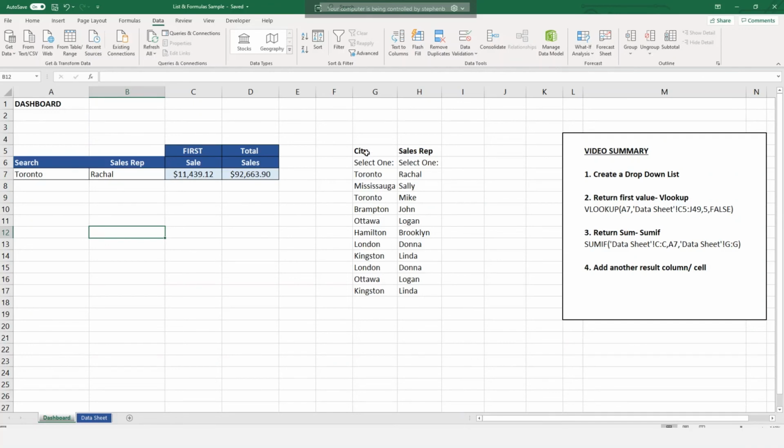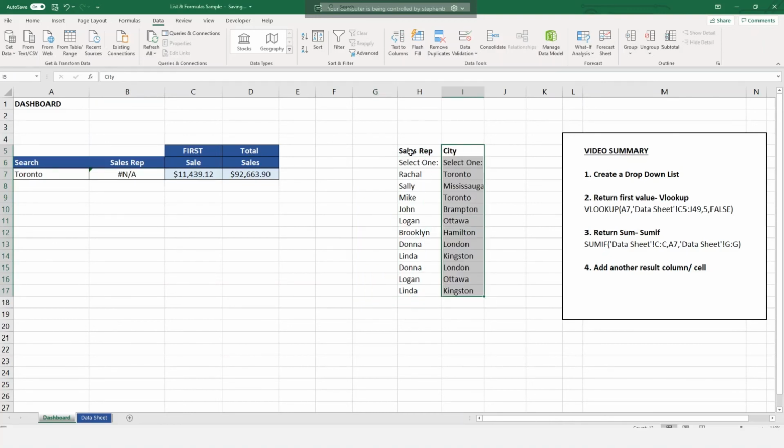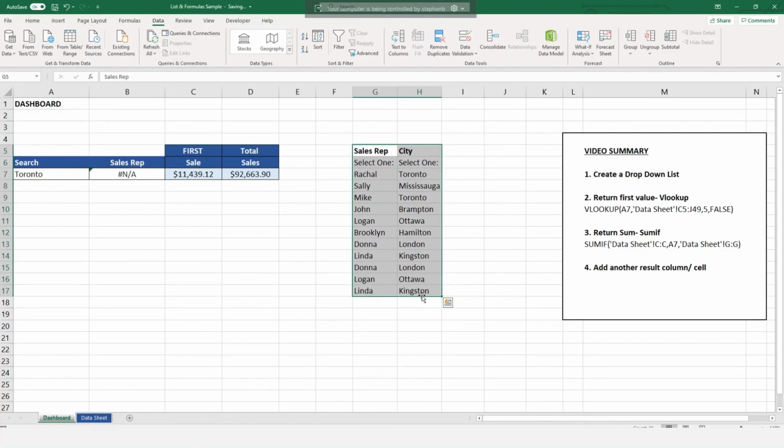So let's make some changes here so that our dashboard is working properly. First thing I'm going to do is highlight the city, pull it over, then highlight both here and pull it back. So basically I just change positions. Then I'm going to come over to my search and go up to data validation.